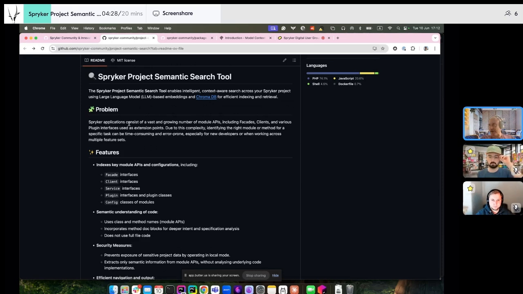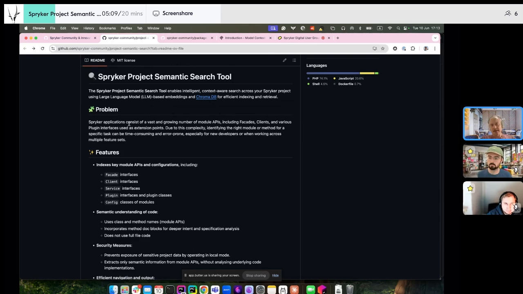In Spryker packages, the code is quite readable and has good semantic understanding. In Spryker, we don't use short names for facade names, client names, plugin names or module names. We use quite clear semantic names that are readable and understandable, and we also add annotations to facade, client or plugin method descriptions that explain in detail what the method can do.